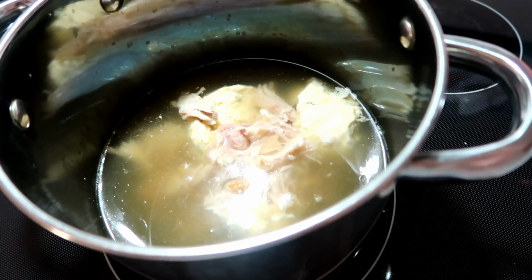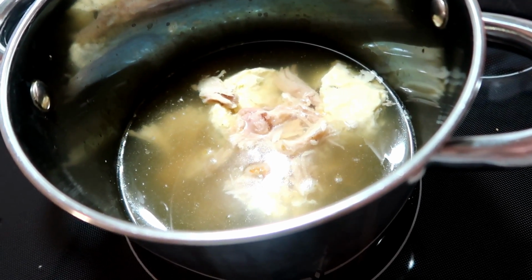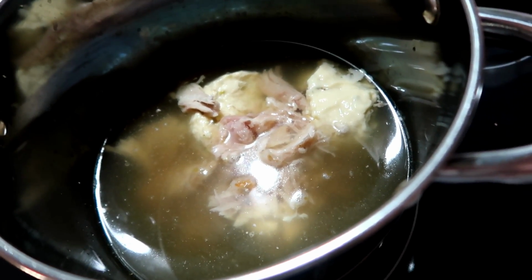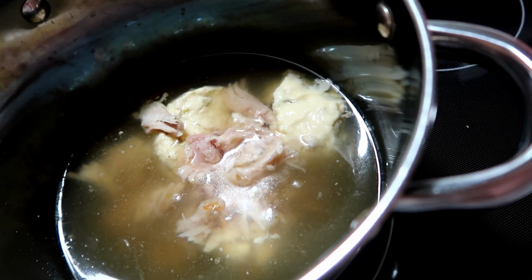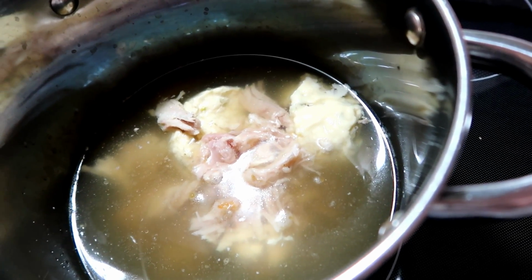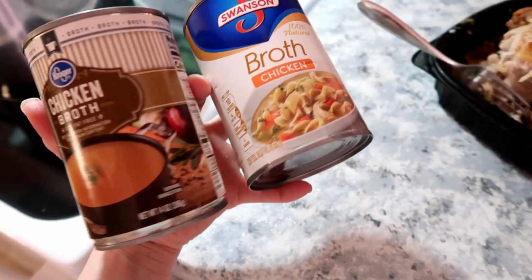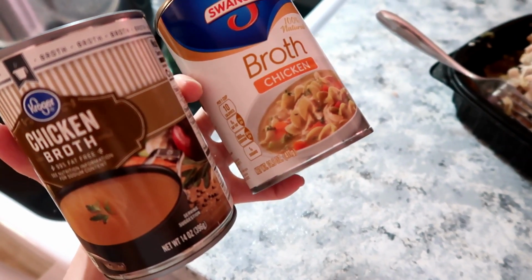We don't need a whole lot of soup for our family. It's just going to be me and my mom and the kids, and they may or may not eat this. They may actually end up eating the peanut butter and jelly. That's just how they are sometimes. But I still don't think this is going to be enough broth, so I'm going to add in 1 more can of chicken broth. So actually I'm going to add in 2. I think that will be enough.